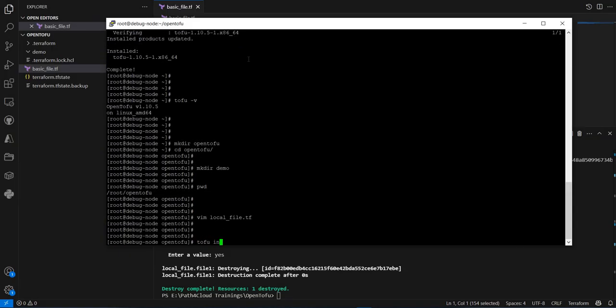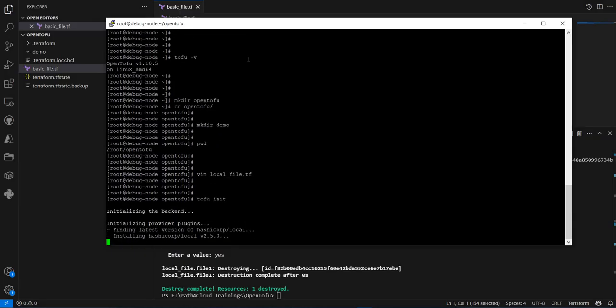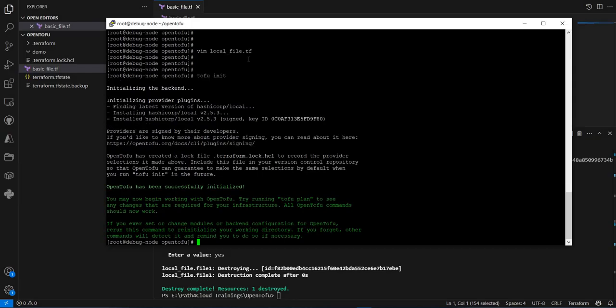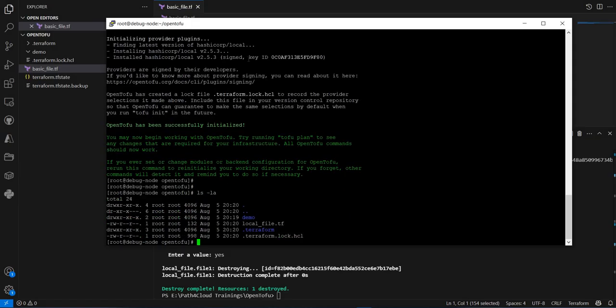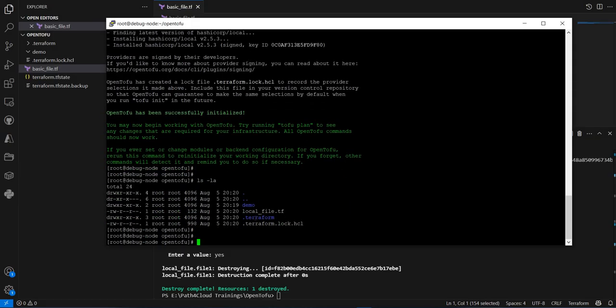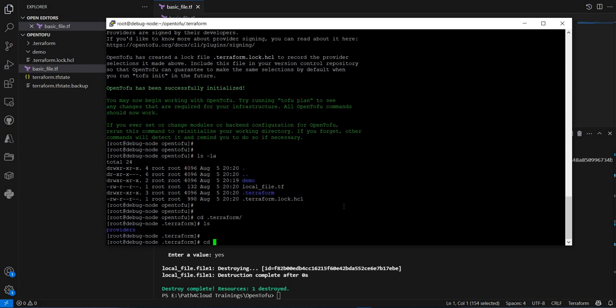And we have something called tofu init. Same, all four magic commands will run across all platforms wherever tofu is compatible, right? So if I look, you will see that again we have that same .terraform directory. If I go inside the .terraform directory, we have something called providers.